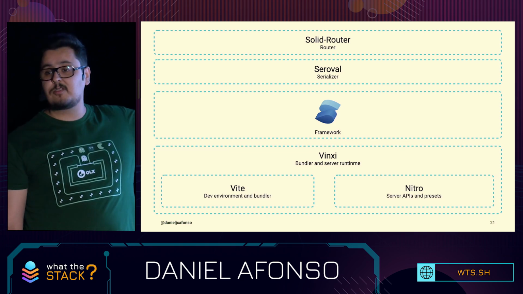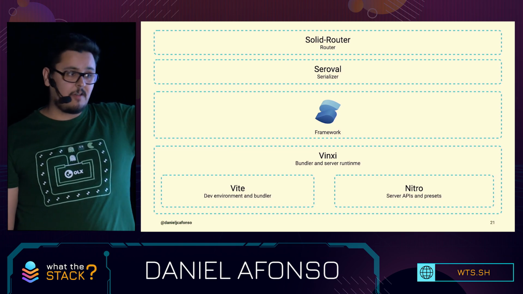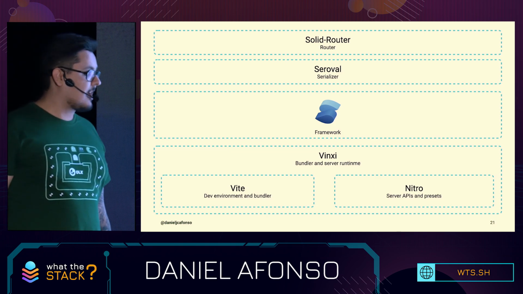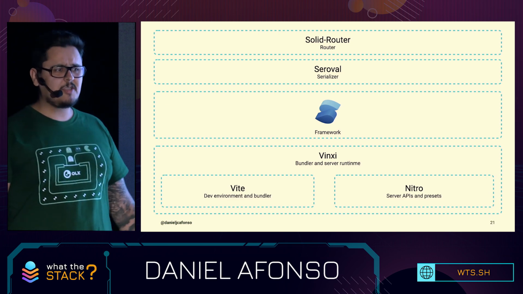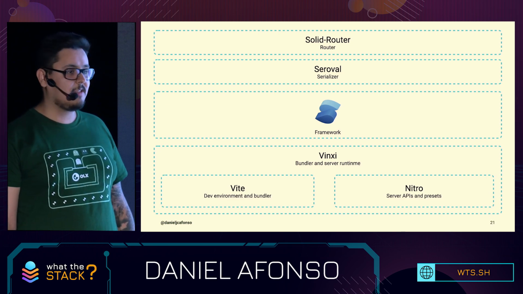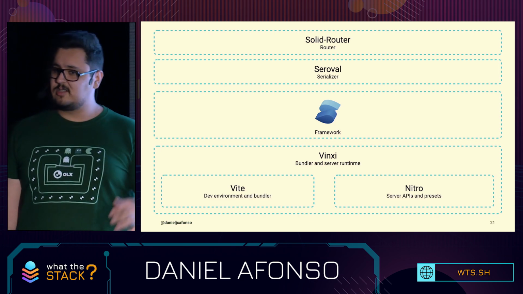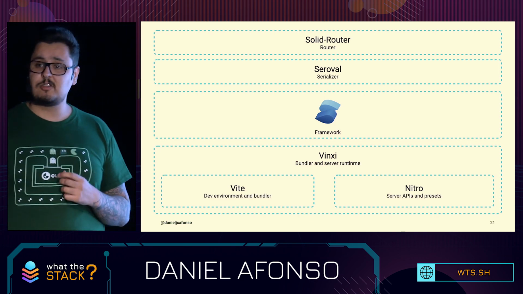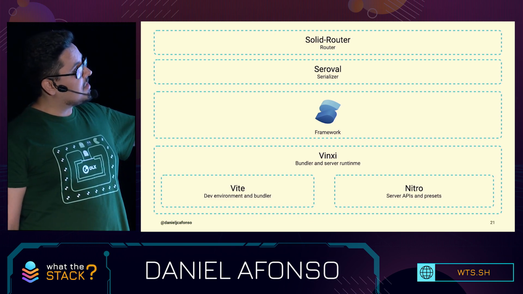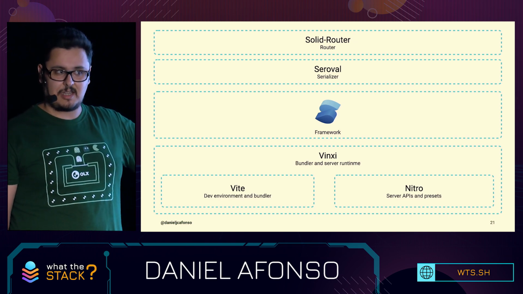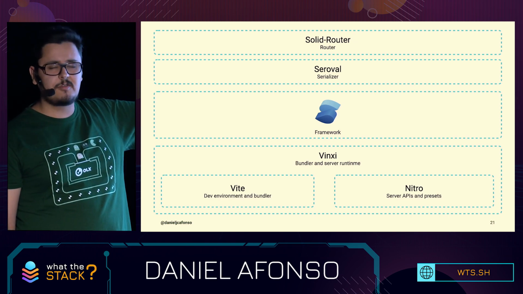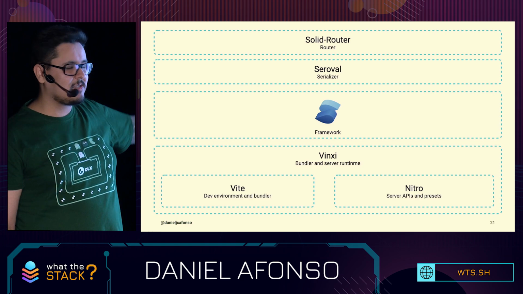Like I told you, Solid Router is not mandatory. You can bake that off. The other things kind of are, even though you can try to change them. I've heard some people say they wanted to try taking Nitro out and putting some other stuff in. If you want to try that out, just check on the Solid Discord and try to start that discussion. We'll see if we can help you. But these are the building blocks of a SolidStart application. Even though Solid Router is optional, you don't need it to start with. Let's assume it's not there.